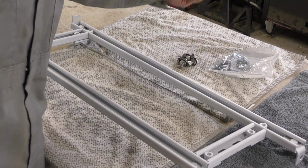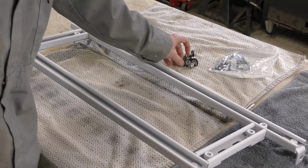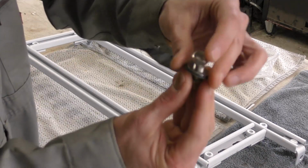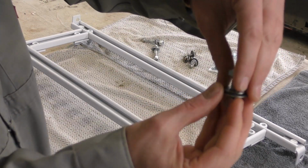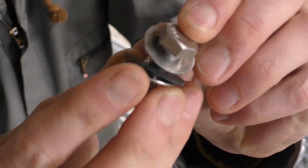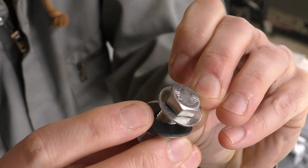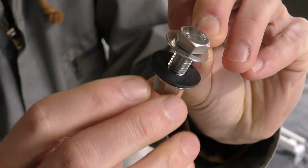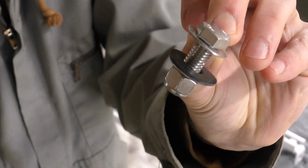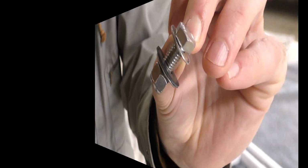Got all the hardware here, the two top bolts, just zinc plated stuff. These are actually stainless steel because they'll be mounting the bottom. I think it's a 3/8 inch bolt, but I've also got a piece of rubber under there, so that's going to go on the bottom underneath the gas shelf there. That piece of rubber is to keep it all watertight, because this is going to bolt through that gas tank shelf there.